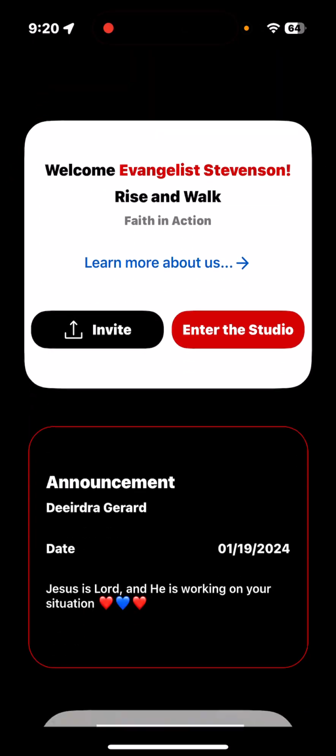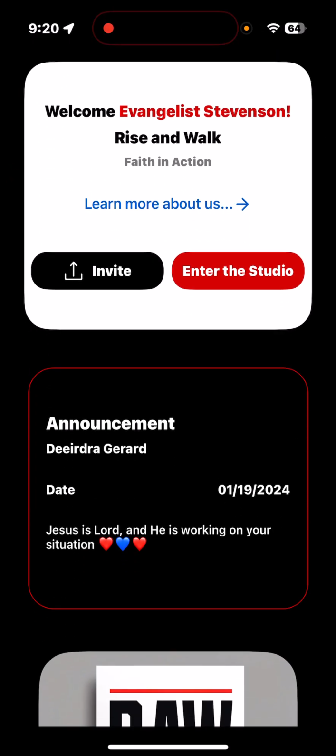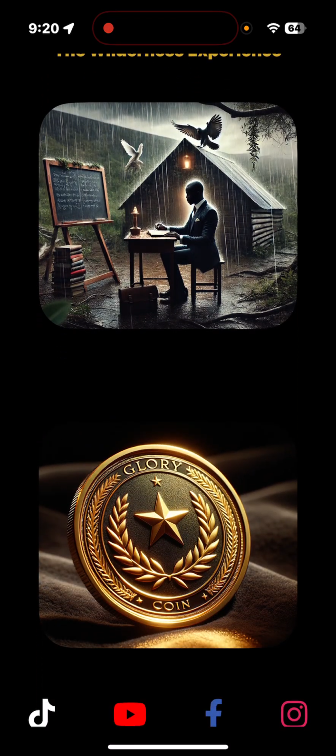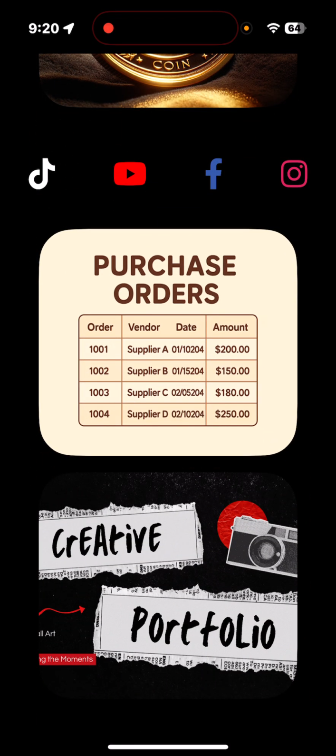Alrighty, we are back here in the Raw app. We have added a brand new feature called purchase orders. Now, this right here is the first release, purchase order version 1, but we're working to make better and greater releases, more efficient, more effective, more demure, more mindful, more cutesy. But this is what we got right now. Let's take a look at it.